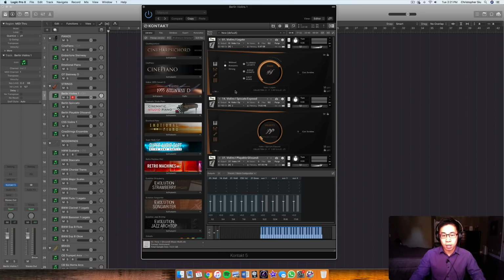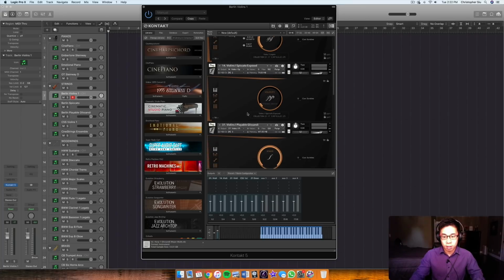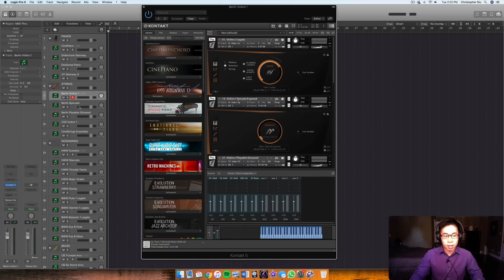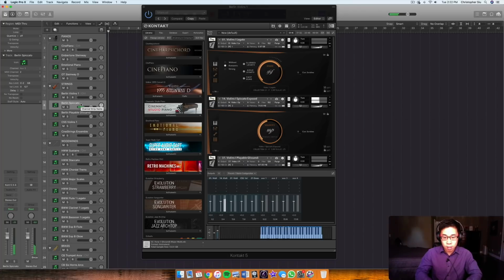And I love the adaptive legato system that changes the speed of legato according to how quickly you play. They also have the concertino emulation if you'd like that sound. And the spiccatos kind of sound like this.